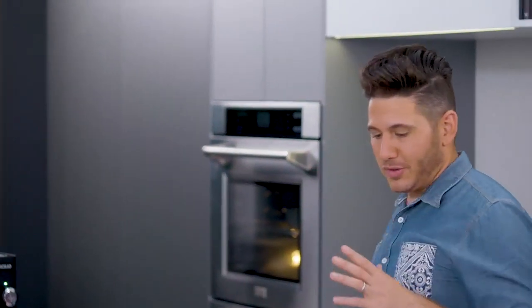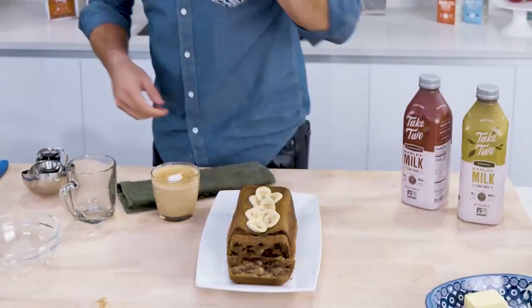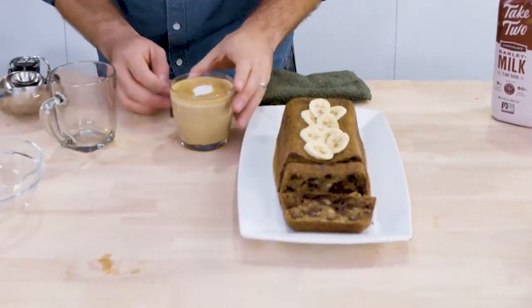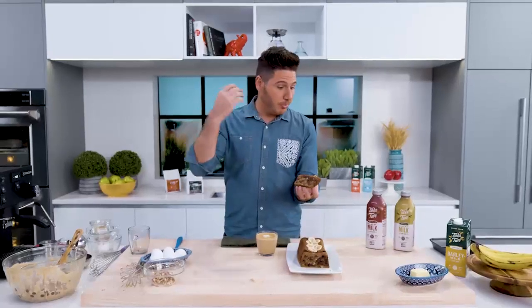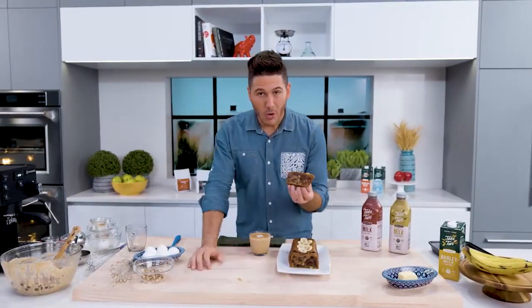And of course, because we're on television, I already have one that's done. And I wanna show you what it looks like. I'm gonna clear this area up so we can, you and I, enjoy ourselves with a beautiful piece of my delicious banana bread with chocolate and my delicious coffee. Doesn't that look amazing from the get-go? One of the good things about barley milk is also that it's so versatile. You can use it from, I think, any process in the kitchen, whether you're baking, whether you're cooking, whether it's sweet, whether it's savory, perfect for any occasion.